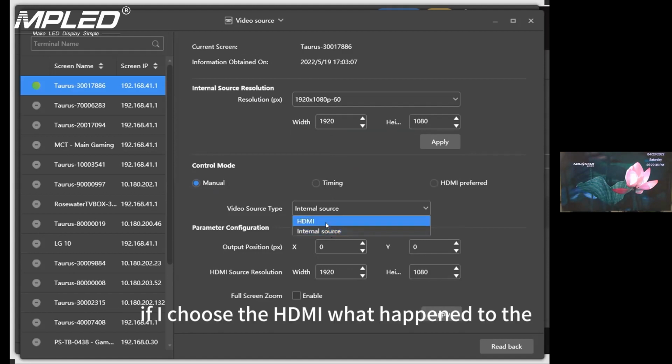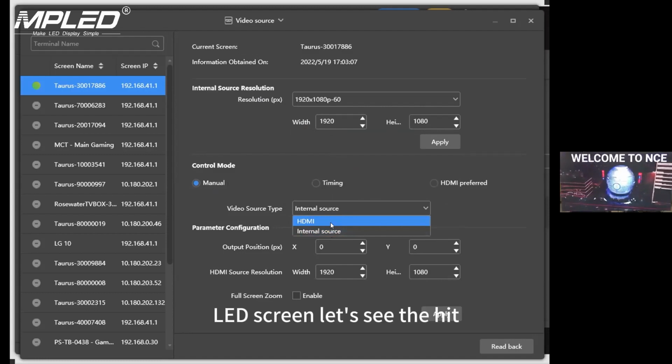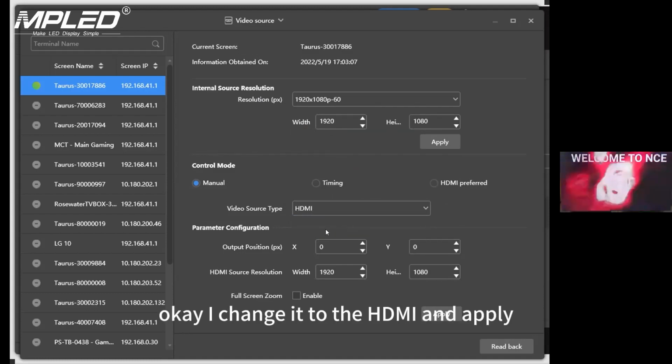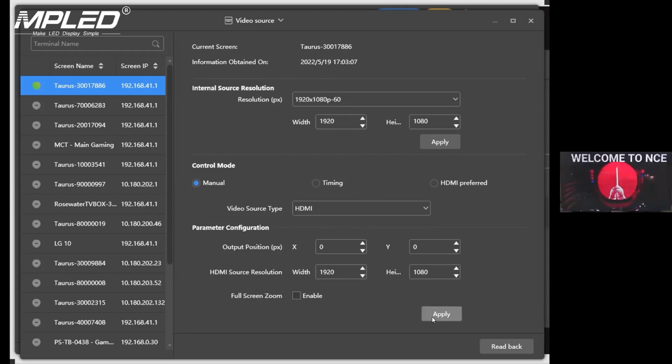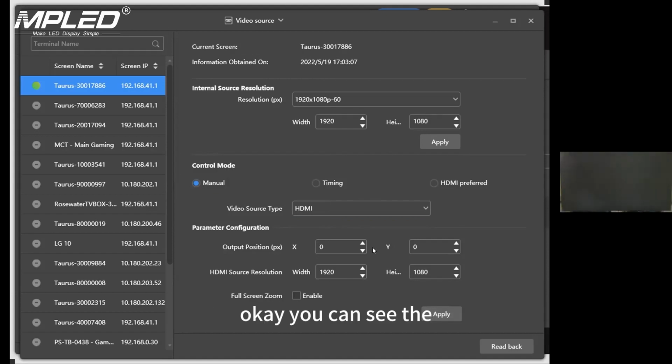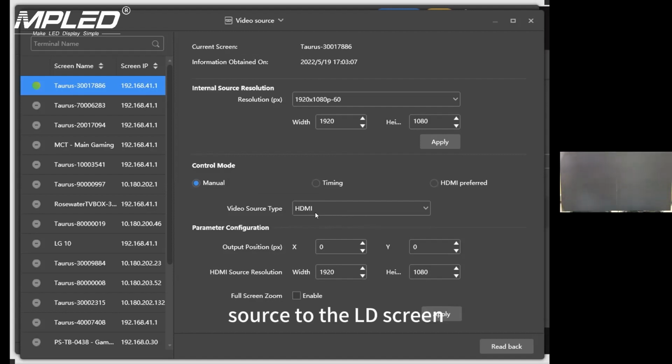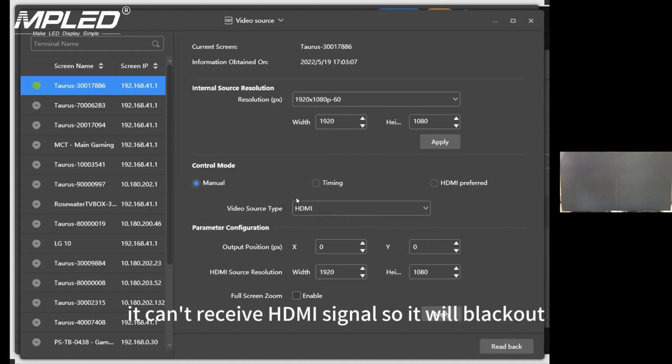If I choose HDMI, what happens to the LED screen? Let's see. Okay, I change it to HDMI and apply. You can see the LED screen is blacked out because there is no HDMI source. It can't receive an HDMI signal, so it blacks out.